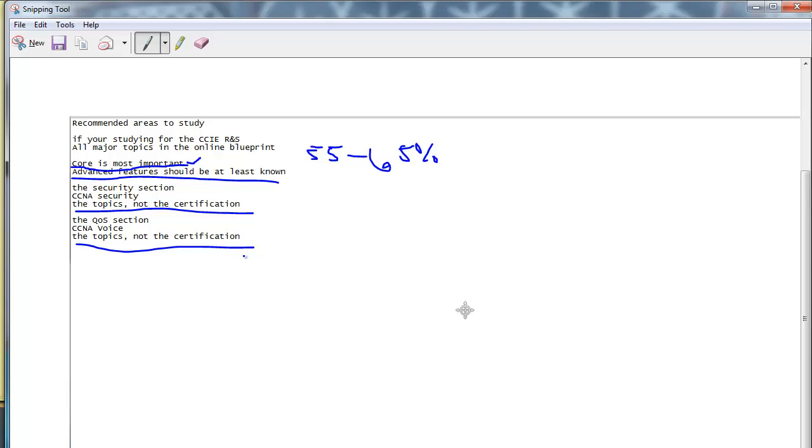But that's all I wanted to do, was go through and explain that. Like I said, make sure you have a fundamental understanding at the CCNA, the CCNP, and the CCIE level, and make sure you know the stuff, because if there's an opportunity for them to catch you on something, that's what they're going to do. So, that's all I really wanted to cover, a short video.